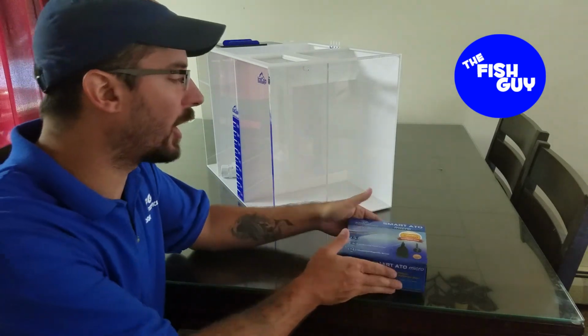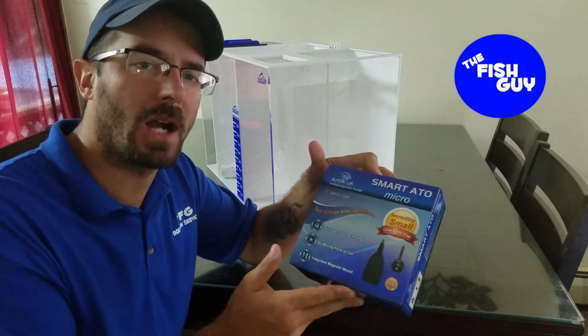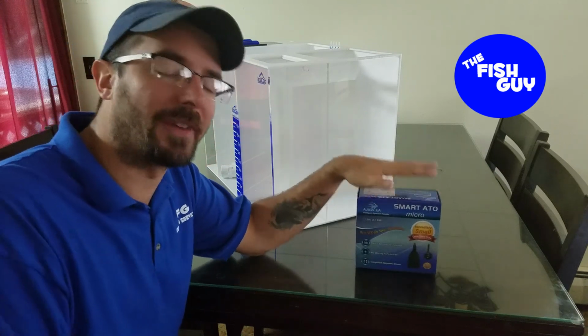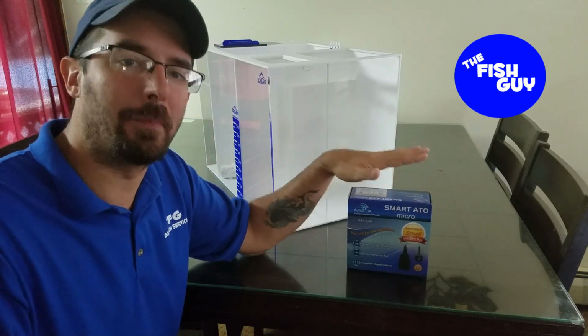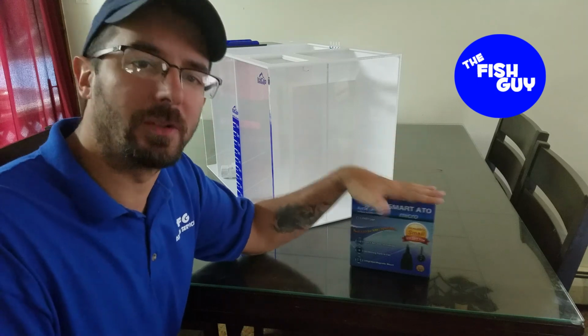So today we're going to talk about the Smart ATO Micro from Aqua. This is probably one of my favorite auto top-off units. If I have the option and the customer leaves it up to my discretion, this is generally the ATO that I pick. So today we're going to unbox and kind of go through the parts and pieces.